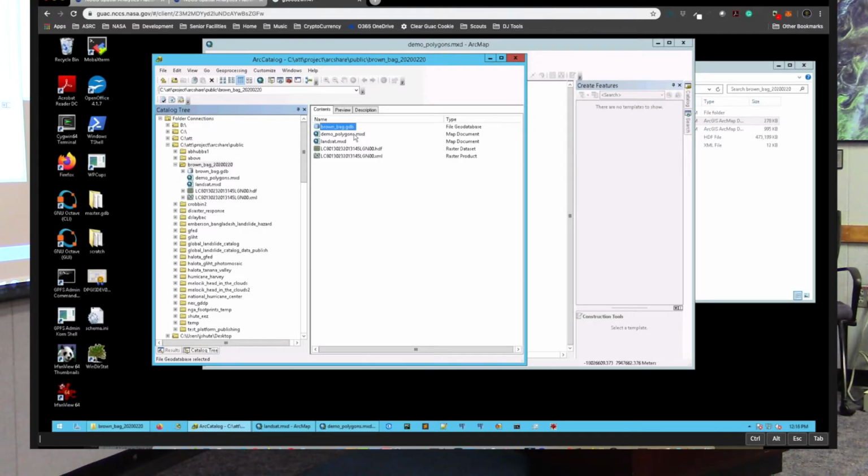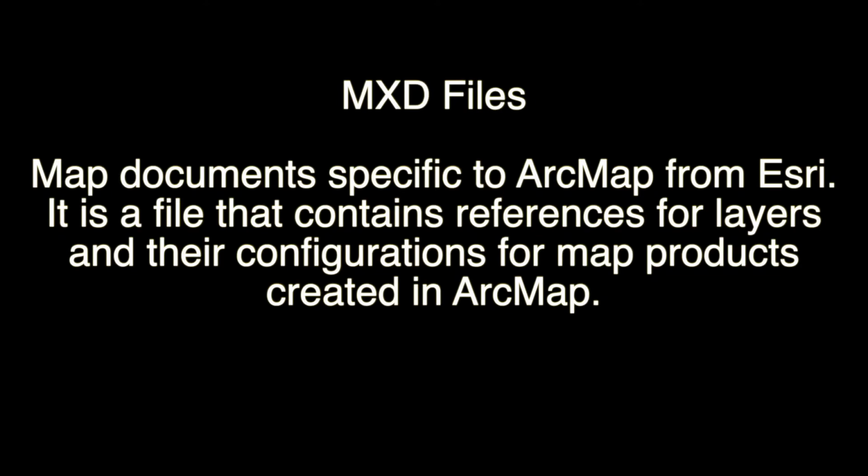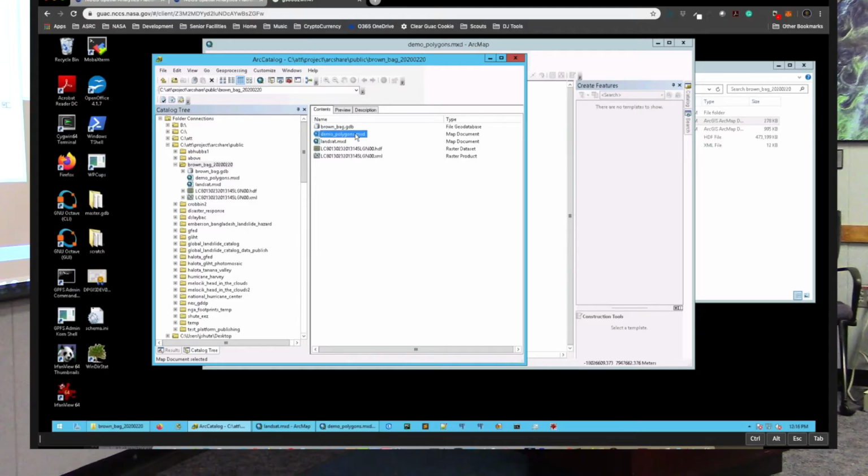One is for the polygons, and one is for Landsat. You'll also notice here that there's an HDF Landsat file sitting in this directory.